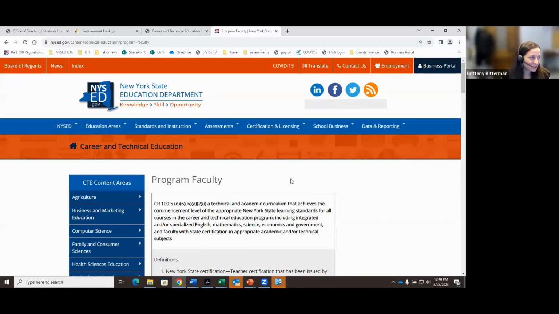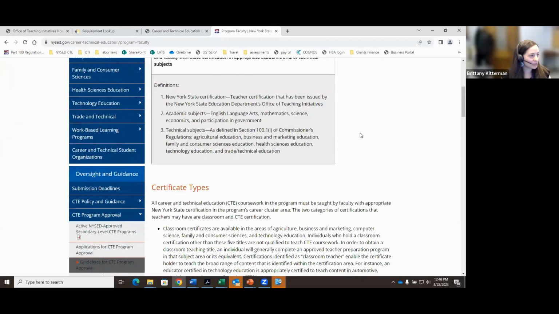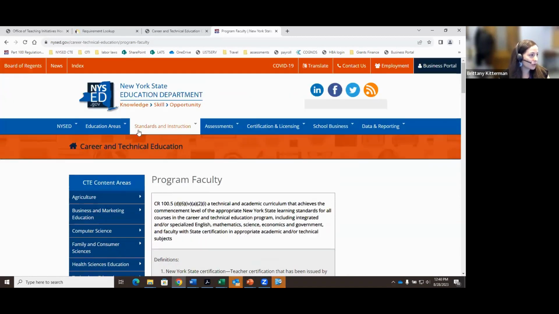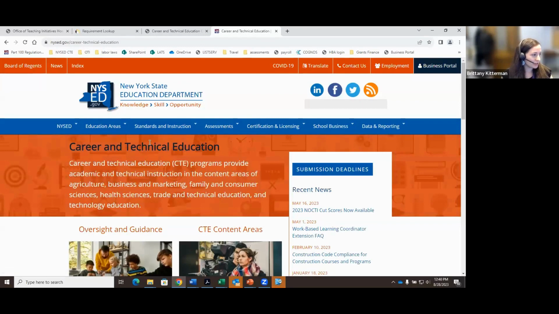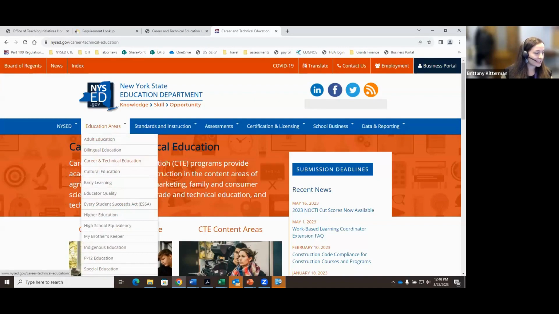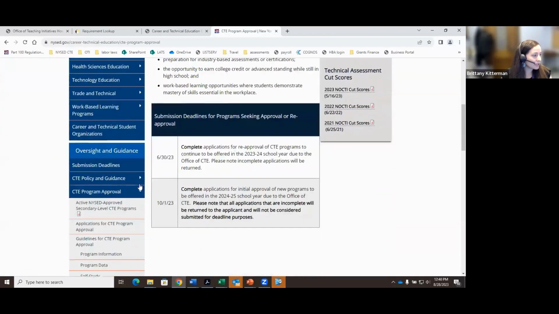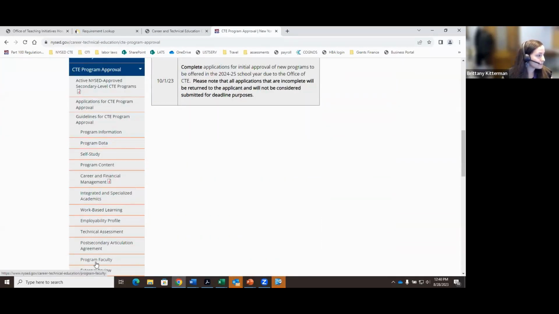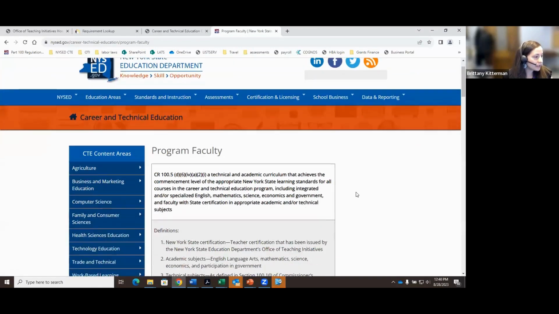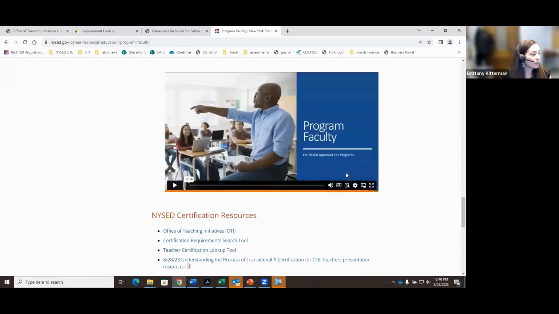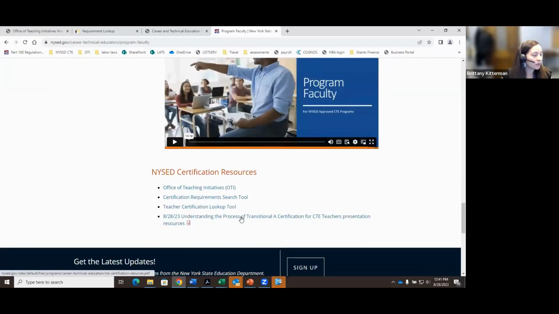Everything that we talked about today, because it's like drinking out of a fire hose, being information overloaded. On our program faculty page, if you go right to the career and technical education website, so go to State Ed, we're underneath educational areas, CTE. In our program approval section, we have a page called program faculty. On the bottom of this page, we've got some information, we've got a video, but we have also put a document with all of the links we discussed in today's webinar.